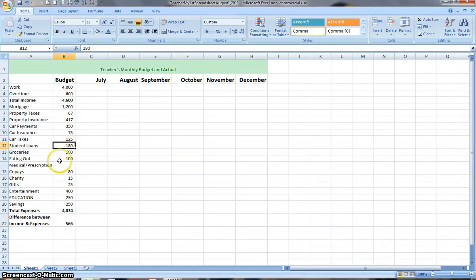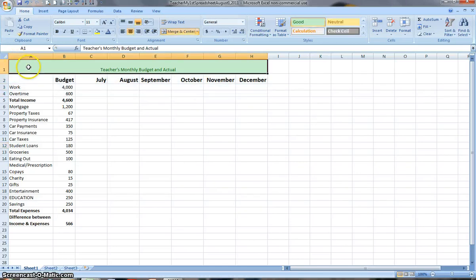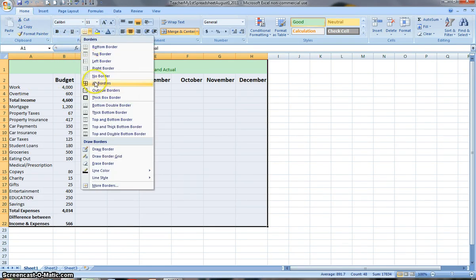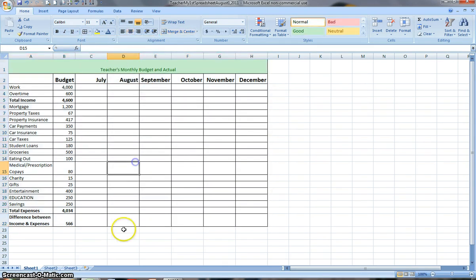And then when I'm going to print this, I also don't want to have to go with my eyes and a pencil or a pen or a ruler or a piece of paper to see what goes with work, what goes with overtime, what goes with total income. So I want borders. So maybe I should highlight this whole thing, and I start with the first cell or the first row that I want to highlight, shift, and go to the last one, which is H22. Everything gets highlighted. I go to the home tab, under the home tab I go to font, I go borders, and I give it borders all around, right here, all borders. So now everything has a border.